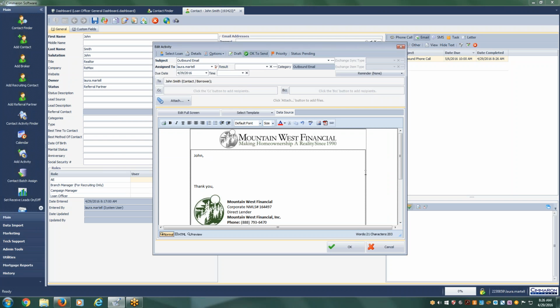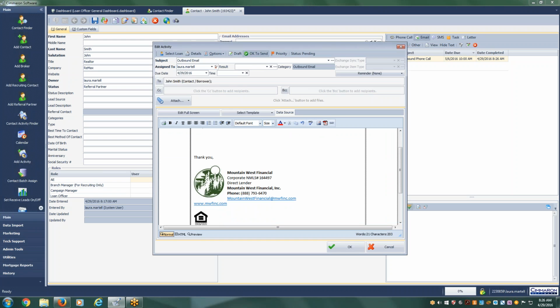Similar to how Outlook works, just know that my account is a general account, so your information would actually be down here instead of General Mountain West. And something I also forgot to mention, I'm sorry, I'm trying to get through all this, is that any of the emails that are coming out of Cimmaron are going out on behalf of your Mountain West Financial email.